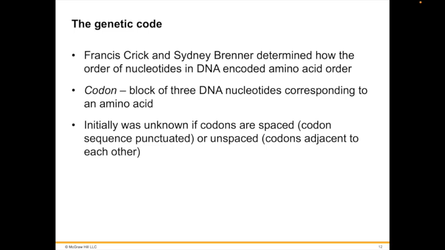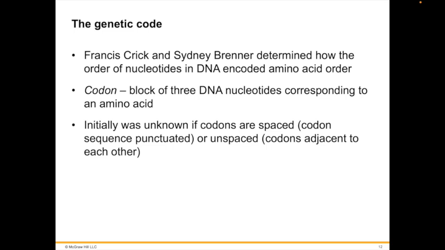Crick and Brenner reasoned that the genetic code most likely consisted of a series of blocks of information called codons, each corresponding to an amino acid in the encoded protein. They further hypothesized that the information encoded within one codon was probably a sequence of 3 nucleotides. With 4 DNA nucleotides, guanine, cytosine, thymine, and adenine, using 2 in each codon can only produce 4 to the second power, or 4 squared, which is 16 different codons, which is not enough to code for 20 amino acids.